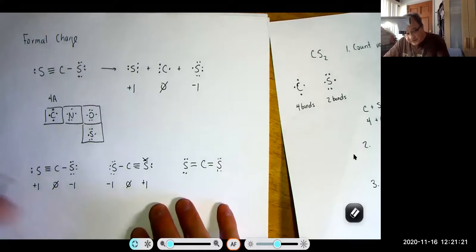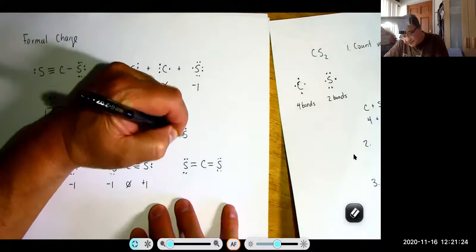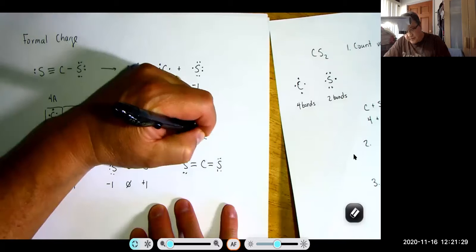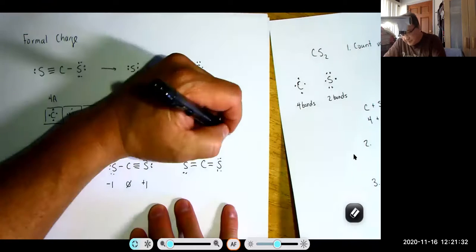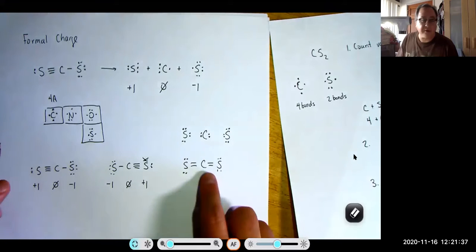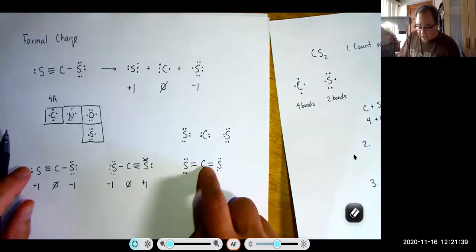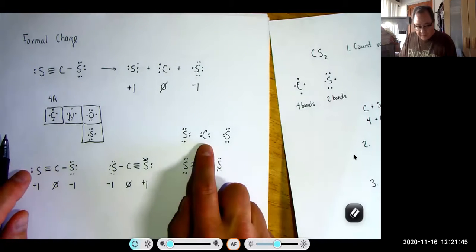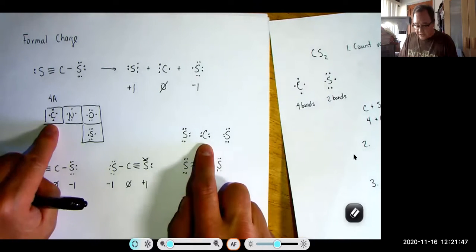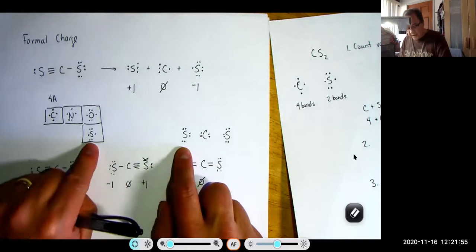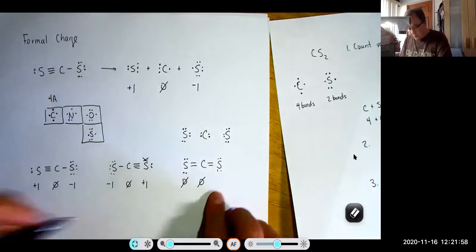Okay, so if you split these up, you should have gotten something like this. There's your sulfur. There's your carbon. And there's your sulfur. Notice when I split these up, if they're shared electrons, I kind of put them on the side of the atom that was bonded to the other atom. So if you look at this carbon, this has 4 electrons, this has 4 electrons, its formal charge is 0. This sulfur has 6 valence electrons, this has 6, its formal charge is 0, and this one, the formal charge is 0.